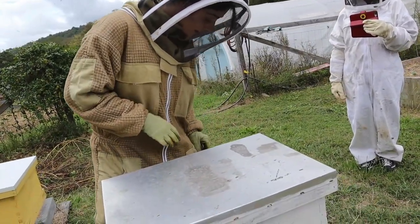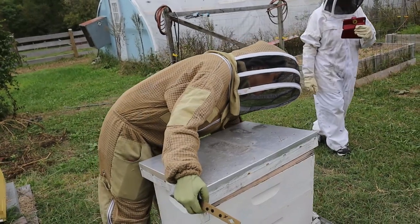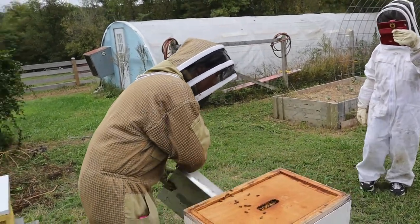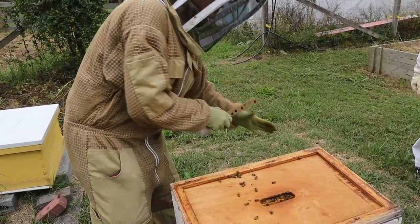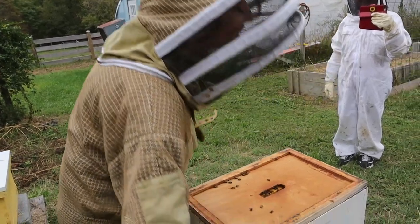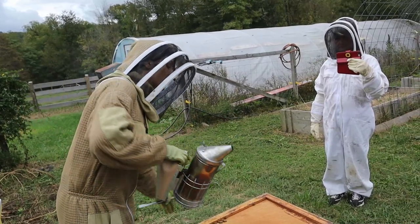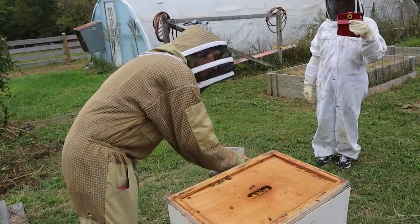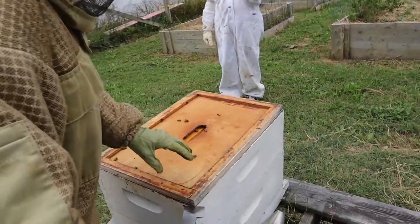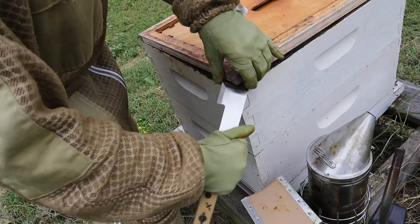I really do try to keep them locked down. Tips for when you're working your colony — stand behind, you don't want to stand in front. When you're working your colony, stand behind so that you're not competing with all of this. So I'm going to give it a couple of puffs. This right here is the inner cover. You're going to hear a crack. They're really good at propolizing everything. And this is that sticky propolis along this side here.